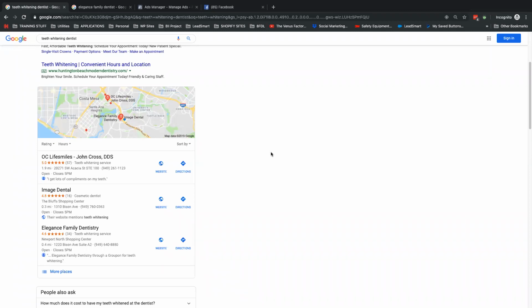Now, when I say reasonable traffic for a dental practice, I would target 200 to 500 people a month coming to your site. Obviously, if you can have more people coming to your site, that's all going to help. But it doesn't have to be 100,000 people coming to your site. It just needs to be reasonable traffic. And Google is going to look at all of those 4 things to determine who should be ranked in these areas.